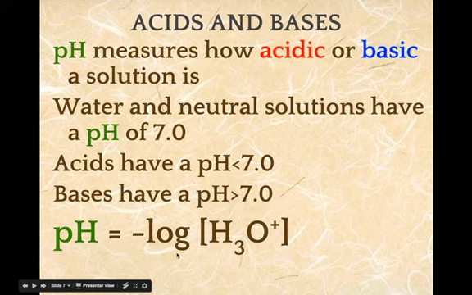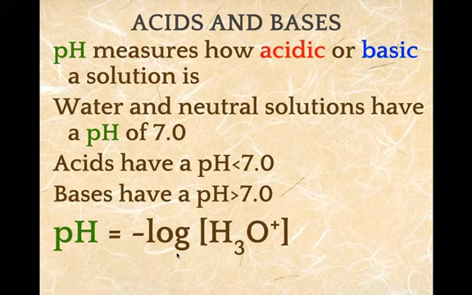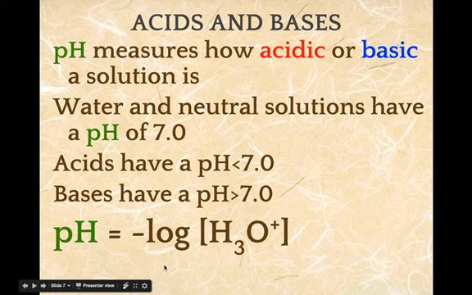Some of you have had more experience with logarithms than others. I'll just tell you this. Logarithms are basically the opposite of an exponent. Yeah, it's basically how you find an unknown exponent. If there's nothing written at the base here, it means base 10. So what log of a number means is that 10 to some power equals that. So if you're finding the pH, you're basically finding 10 to what power is this concentration. And of course, don't forget the negative sign here.